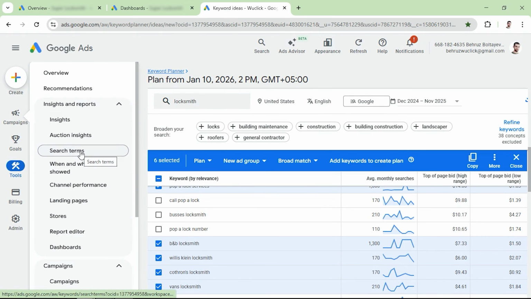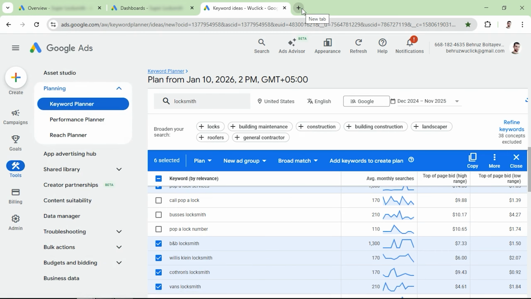You need to go to the search terms report and add negative keywords frequently. Another way would be to open a new tab and go to Google Maps, and in your local area, find competitor names and add their business names to your negative keyword list. That can help if people are looking for other competitor names, and it can help you save some budget by limiting the number of impressions or clicks you might get from those kinds of search terms.